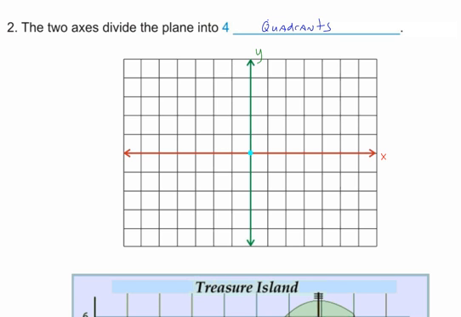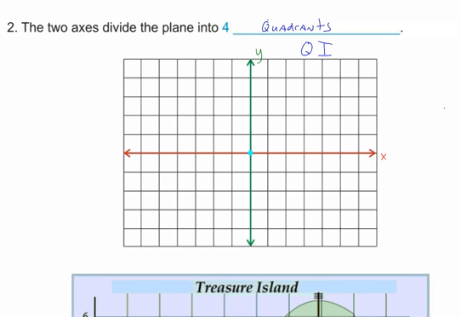Right. So the boisterous ones were upper right, and that is correct. Quadrant 1 is the upper right quadrant. So I just use Q for quadrant and Roman numeral number 1. You might ask, why is that quadrant 1? I'll explain a little bit more when we do coordinates. But there's also a tie-in to angles.